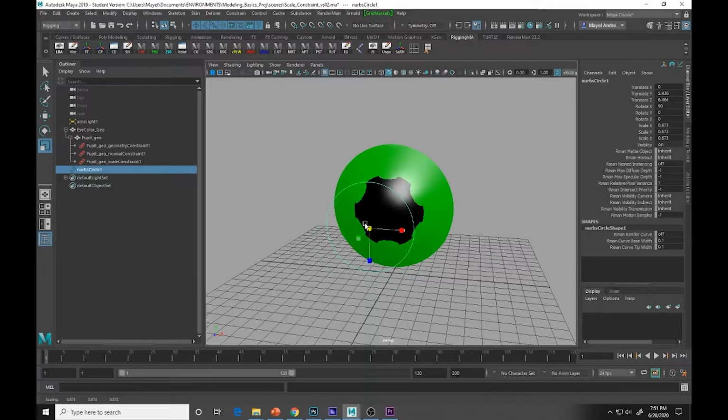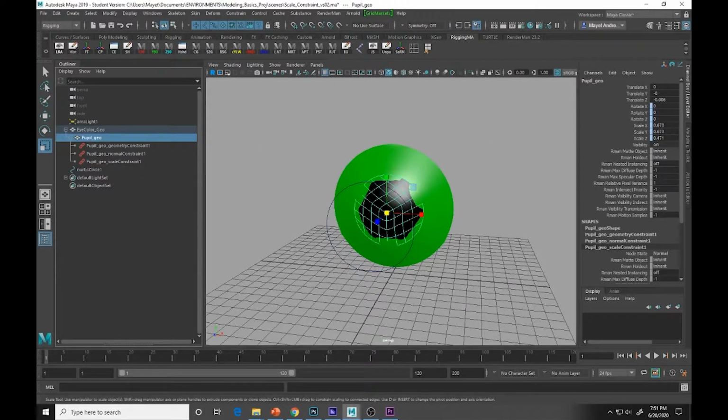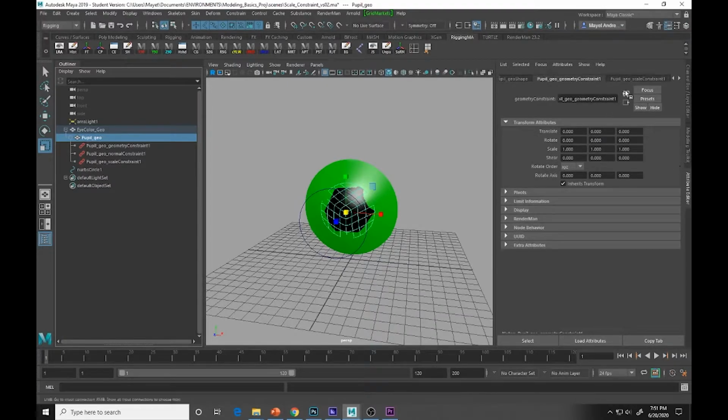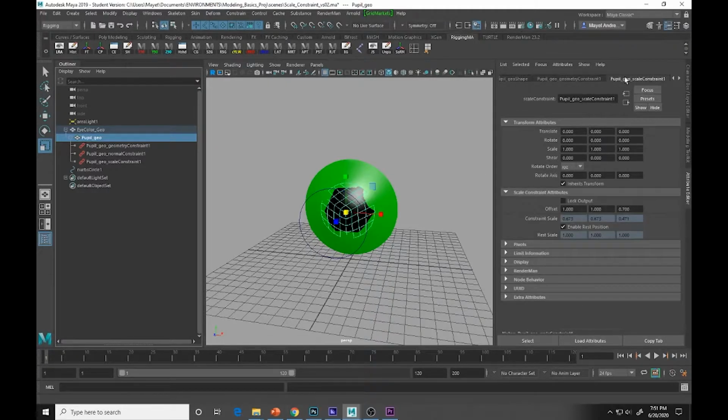And this little clipping here can actually be fixed if we go into the geometry constraint. Or is it the normal constraint? Let's take a look here. Actually, the scale constraint.